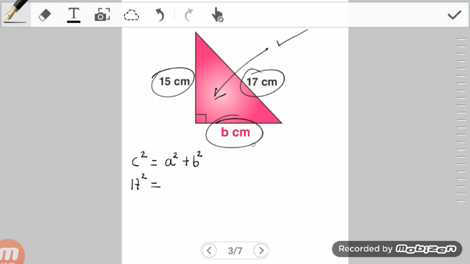Now, since we are already using b to represent our unknown side, we can just stick with letting this b in the formula represent the b that is representing the unknown side here. So this would be 15 squared plus b squared. All right. Now, once you have your calculators out, ensure that you verify 17 squared should be equal to 289 and 15 squared should be equal to 225, and that's going to be now added to b squared.